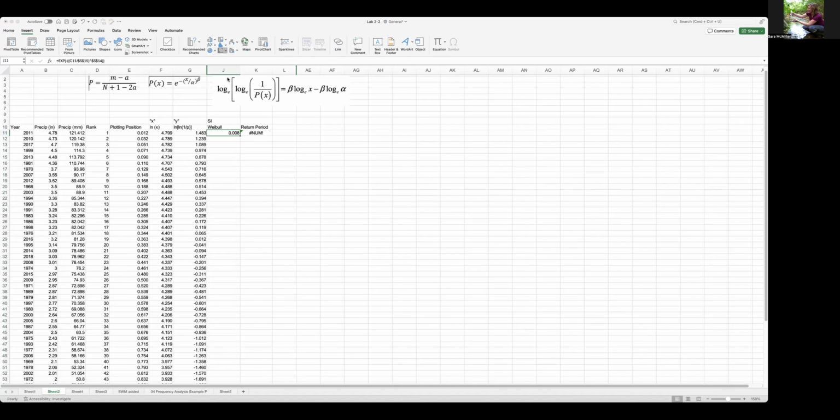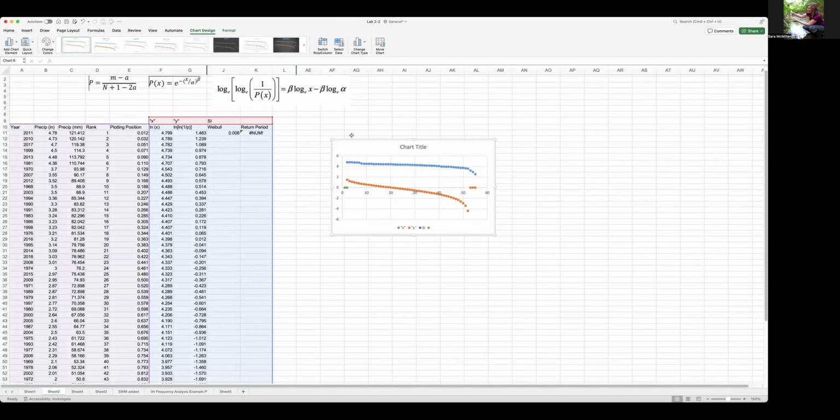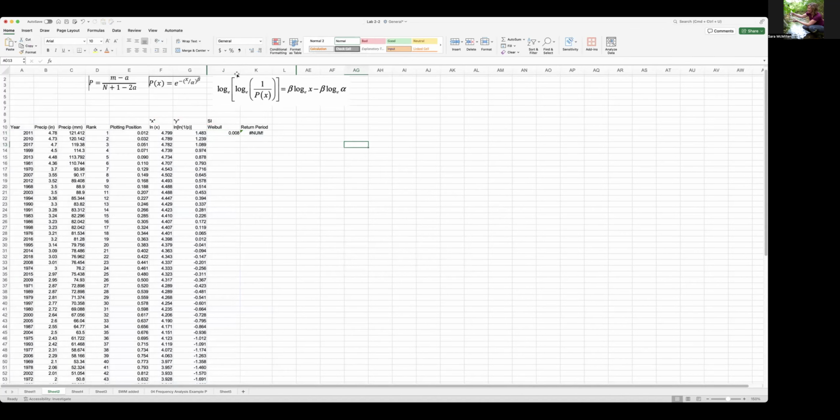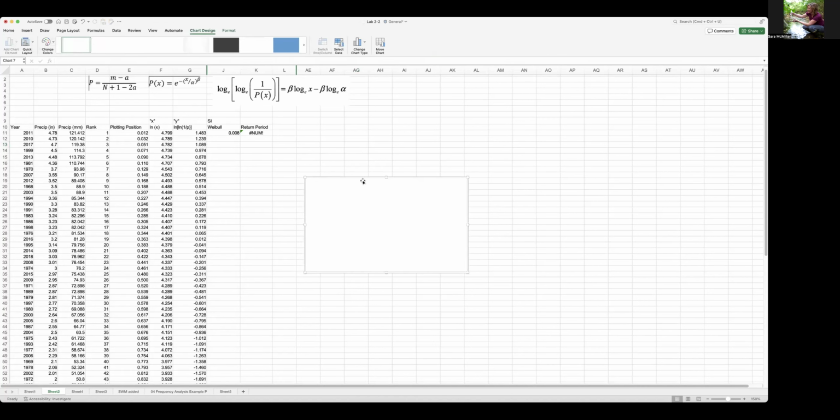Find a little scatter plot. And of course it tries to be very smart. Let's not do that. Come over here, maybe it'll be less smart. Okay, now it's blank.